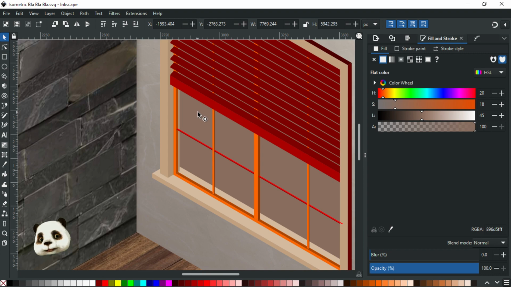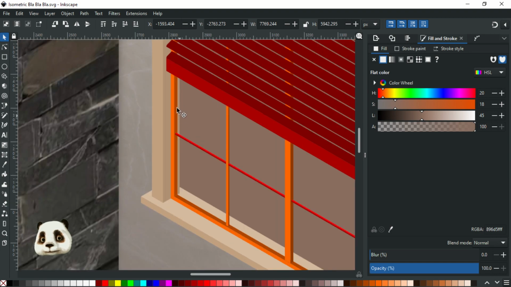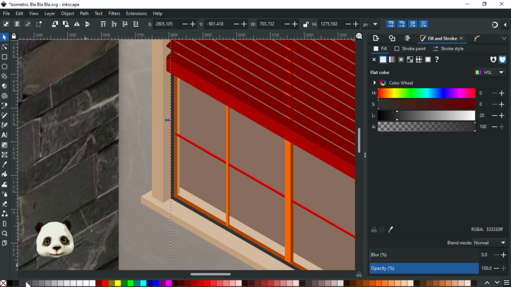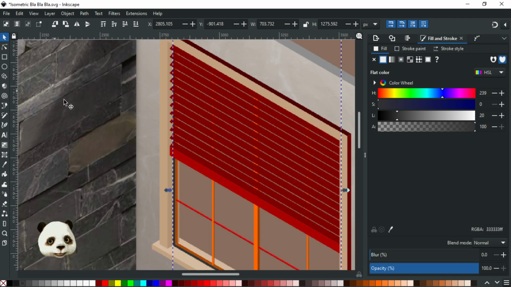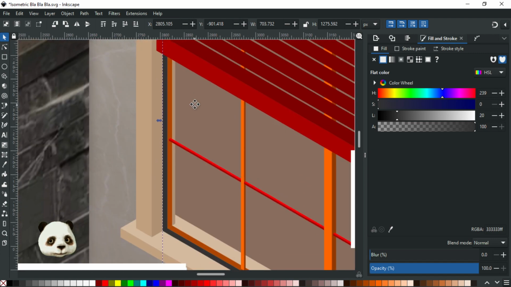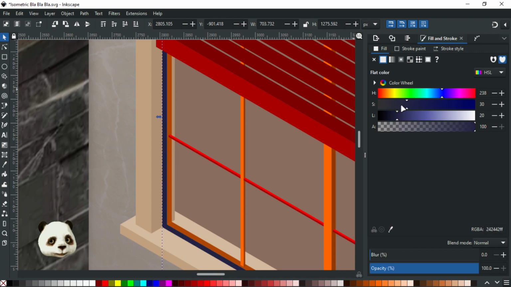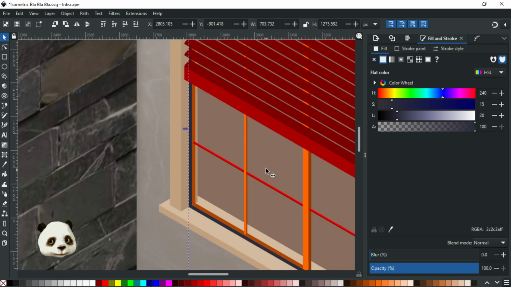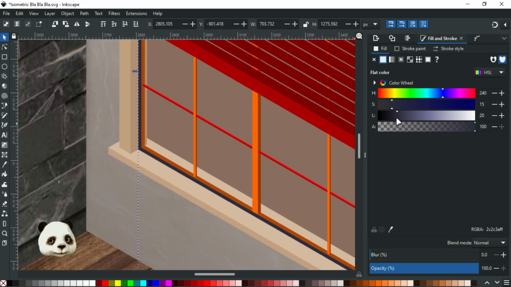And for the window, maybe the window should be like a darker contrast. I don't know. Let's YOLO it, see what happens. So, thinking something a little towards the blue, because this is kind of reflecting a little bit of blue and green here and there. So I don't know. Maybe something like this. Maybe a little less.